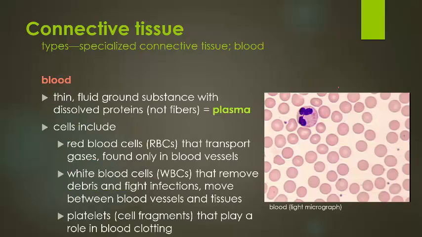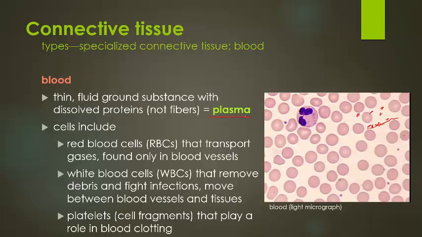And then the third type of specialized connective tissue is the blood. In the blood, we see that there is a thin, fluidy ground substance. We talk about that as blood plasma. And in it, there are dissolved proteins, not protein fibers. So we see dissolved proteins in the blood plasma, in the extracellular matrix. And they only turn into fibers when the blood is ready to clot. And all those proteins link together to make fibrous chains, and we think of that as the developing blood clot. So the ground substance is referred to as plasma, has dissolved proteins, and is just a really thin, loose fluid.